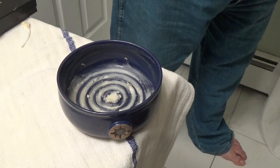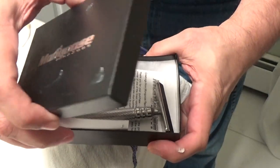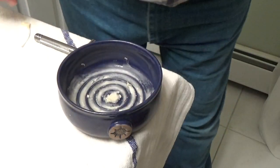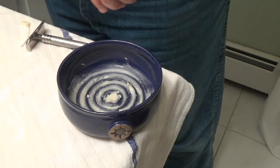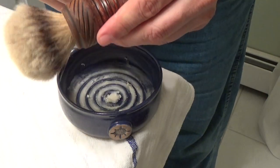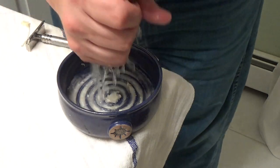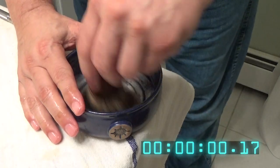And let's just bring out the mongoose so you can see it. Not a cheap razor, but not $400. So there you have the mongoose. And here is the brush, the Zen Shave brush. And what we're gonna do is we're gonna just put some warm water on there right now. We're gonna empty the contents right in the bowl, and then we'll do the lather. So here we go.